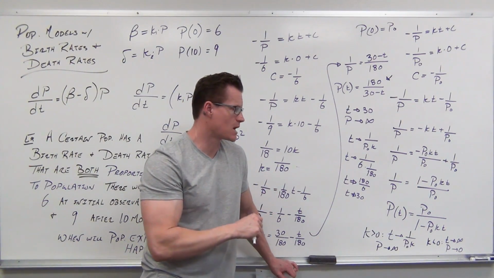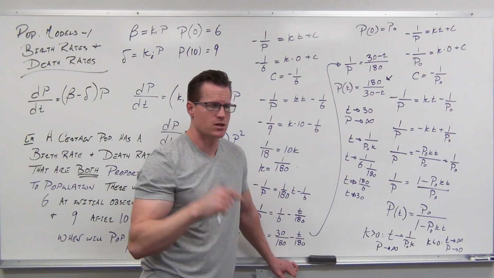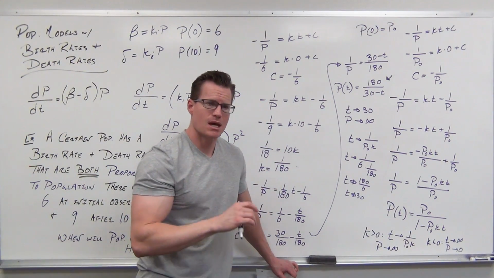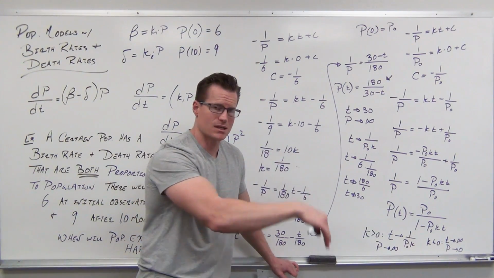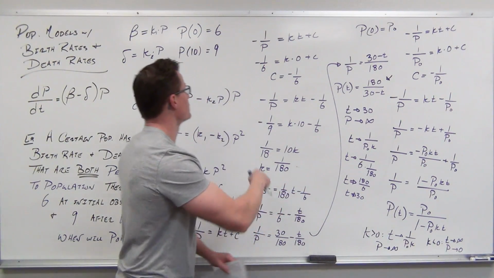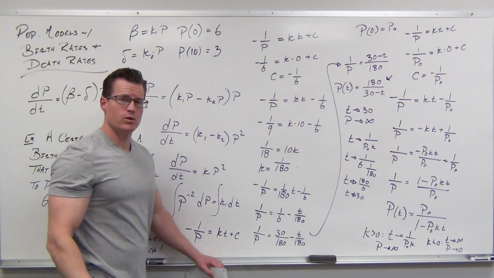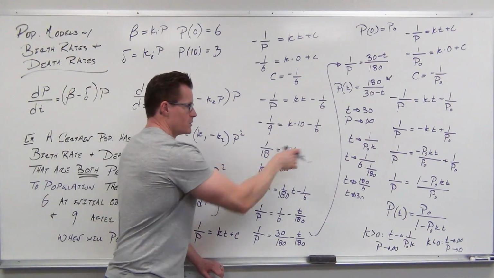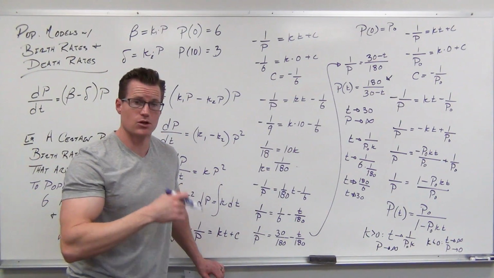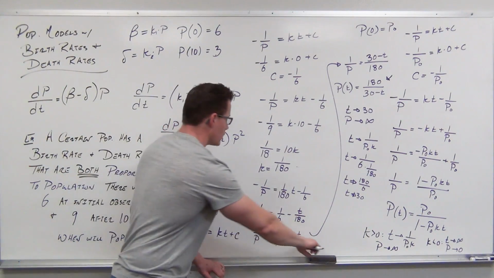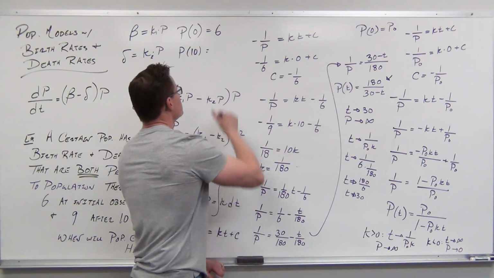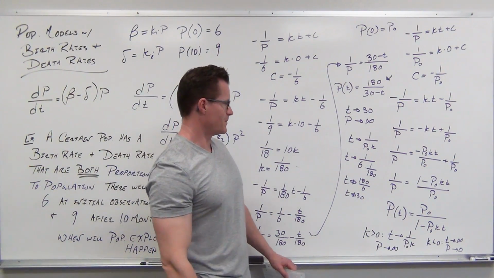I want you to understand that if your k is positive, as your t goes to infinity, you're going to get explosion with these cases. If your k is negative, we're going to get extinction. So if this was like a 6 and this was like a 3, your k would be negative. Right here, you would see that as t approaches infinity, you're going to go to 0. You can try that for yourself. But man, that's kind of cool.